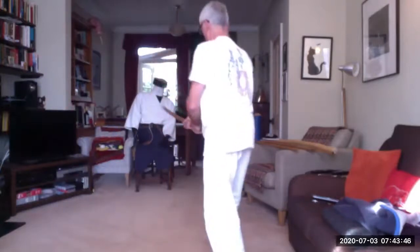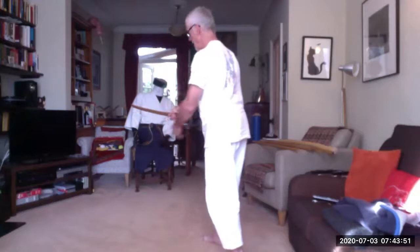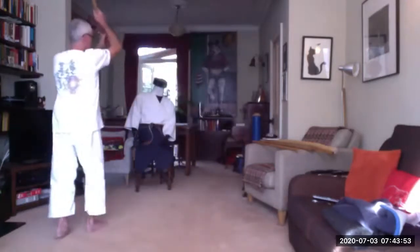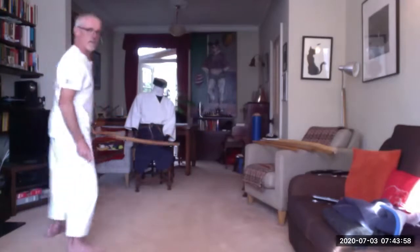Do it slowly. Show the wrist, so the blade's going slightly left. As he goes to cut, I move the left foot over, right foot follows, knock the blade aside, then cut down. Okay.